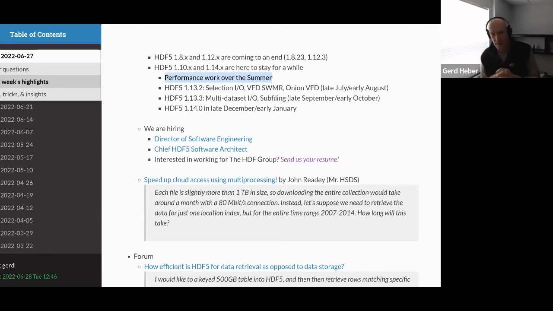But then let's assume you would like to retrieve, this happens to be geolocated data, you're just interested in one location, but you would like to retrieve some data specifically for the available time frame, which is 7 years here. How long would this take?